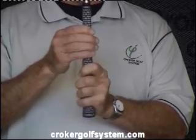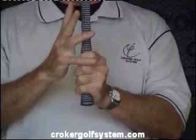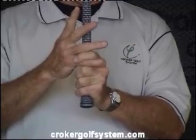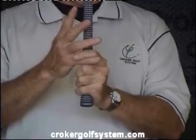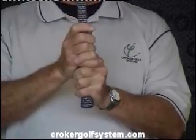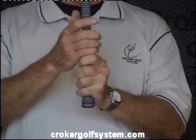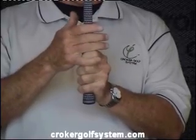When you're going to place the two hands together, you have a choice between what we call the overlapping grip, where the little finger of the right hand fits between the first and second fingers of the left, or we could have the interlocking grip, where the little finger of the right hand interlocks between the index finger and the second finger of the left hand. And for people with smaller hands, it's possible to use what we call the baseball grip, where the two hands are close together but not interlocked or overlapped. Personally, I use the overlapping grip.